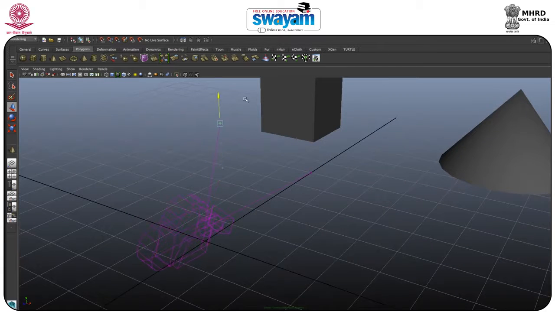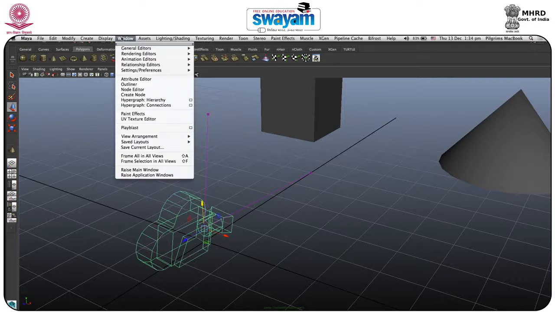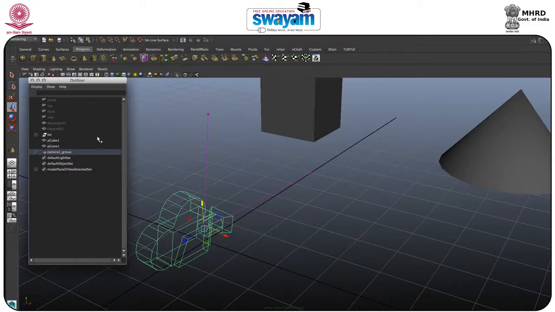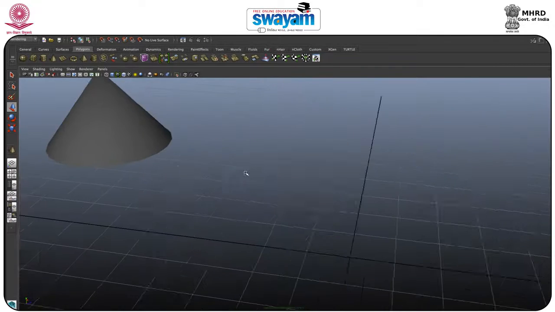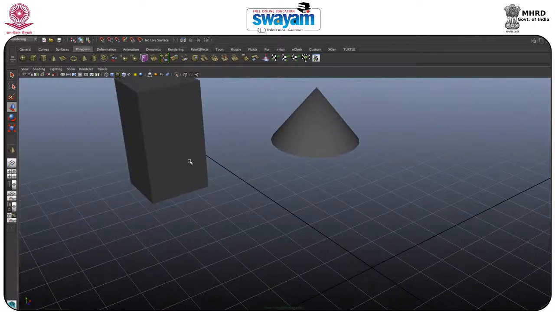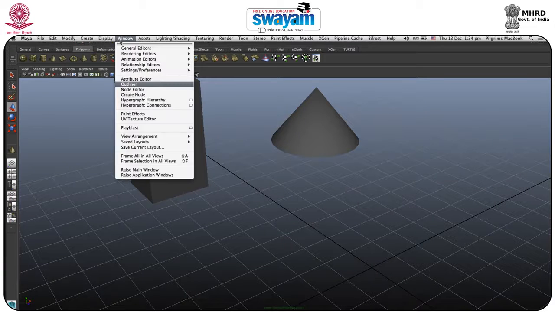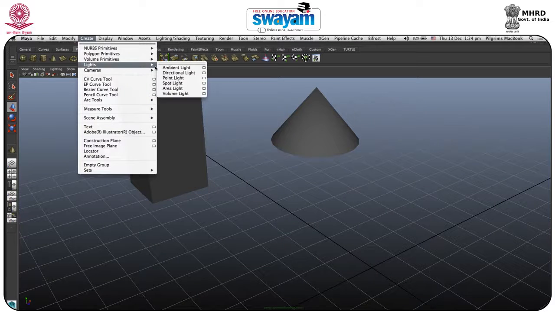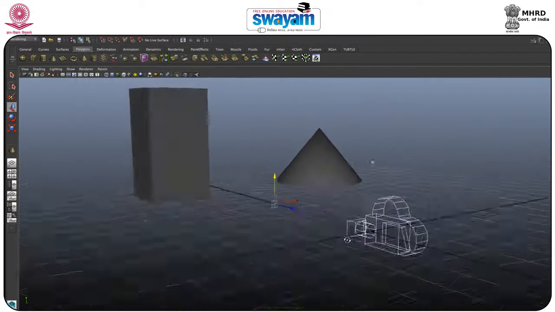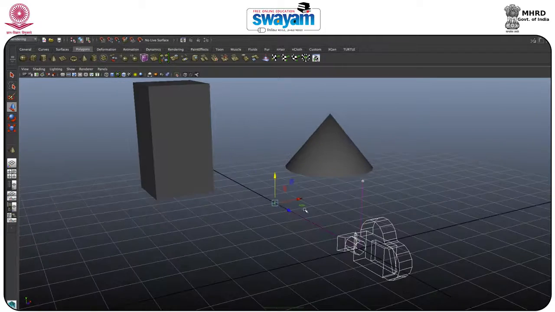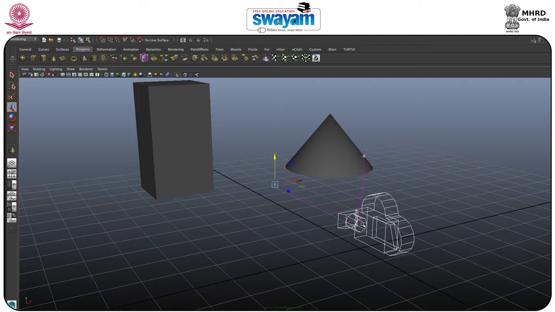It will directly point like the camera and aim, but you have one more feature. You can bank your camera, or you can move your camera wherever you want. As you can see, it's following the upper tangent. If you want to move, it keeps following the upper tangent. Like this you can work. Now if you go to create, you have two more things, which are stereo and multi stereo rig. We will discuss these in compositing classes.